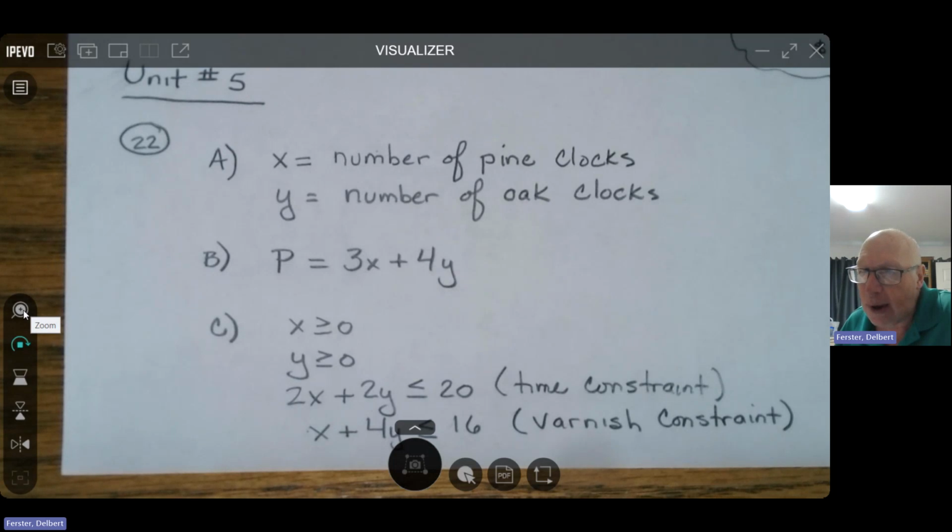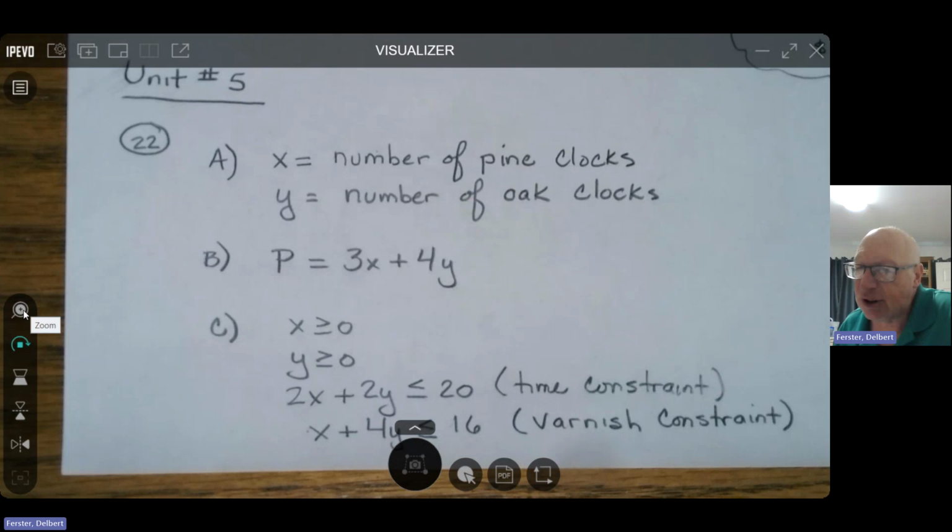Part B says, now let's talk about what it is that you want to maximize or maybe minimize. In this context, it's a profit that we want. We're going to try to maximize this guy's profit, realizing that he makes a profit of $3 for each pine clock that he sells, and he makes a profit of $4 for each oak clock that he sells. So we'll represent his profit set at 3 times X plus 4 times Y, and that is it. So objective function simply says, in the context of your variables, what is it that you seek to maximize or minimize? In this case, it's profit. I thought P was a good letter rather than OBJ for objective function.